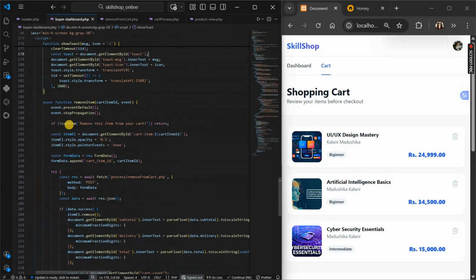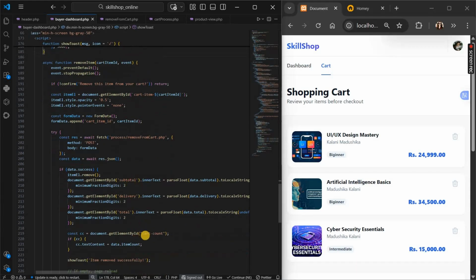If the server returns success, we use the itemEl.remove function to instantly take the card off the screen. We then update the subtotal, delivery fee and total on the page immediately using the new values sent back by the server.